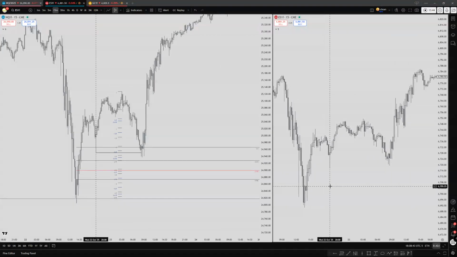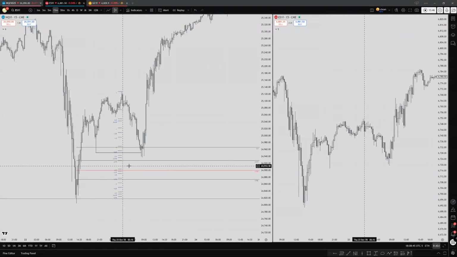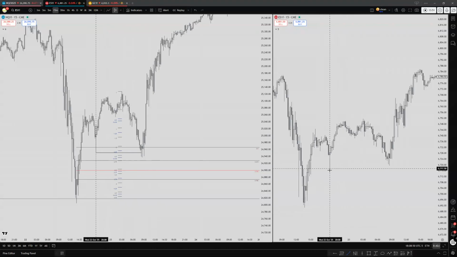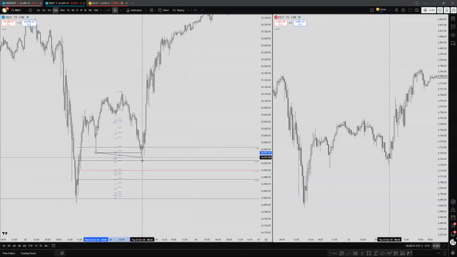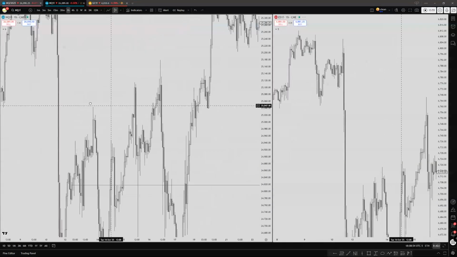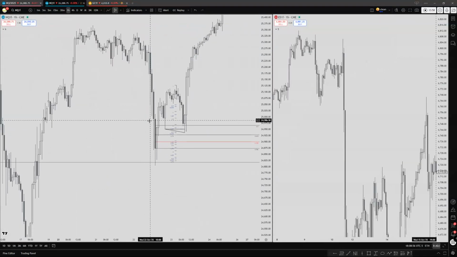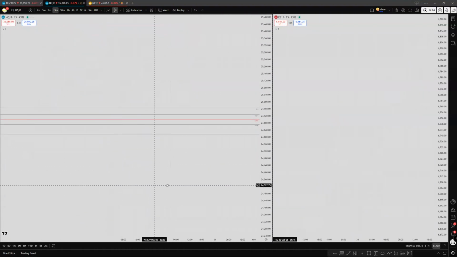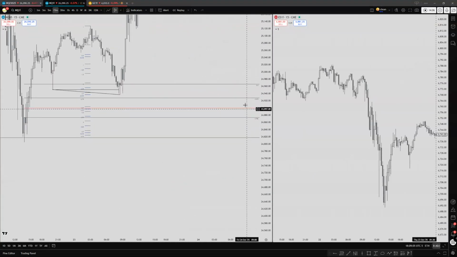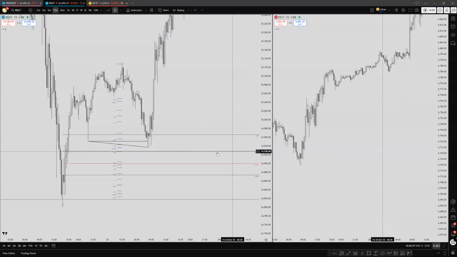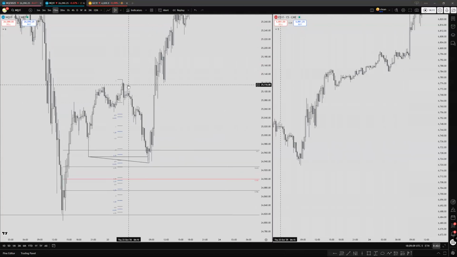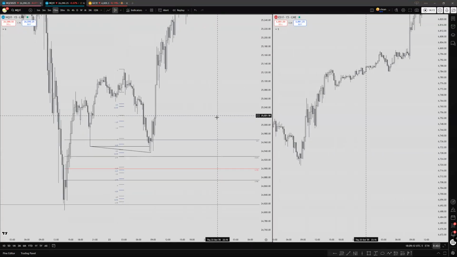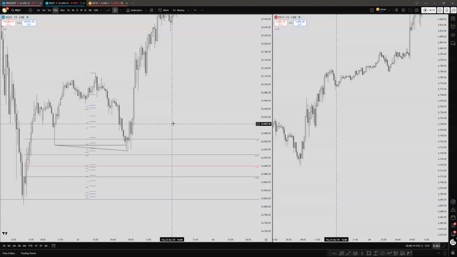So we anticipate a reversal in this area. And if we look at it, yes, it fails to take that low. Let's see if we also had an array, hourly order block. And we have that 15-minute low within that order block. So it makes it very high probable that price will reverse from here. So we have our deviation, SMT, and we're anticipating a reversal, right?